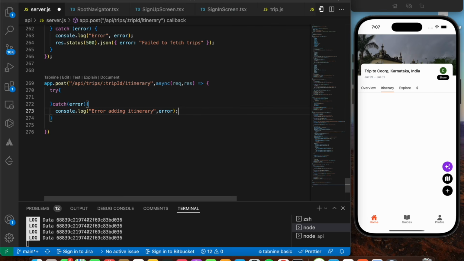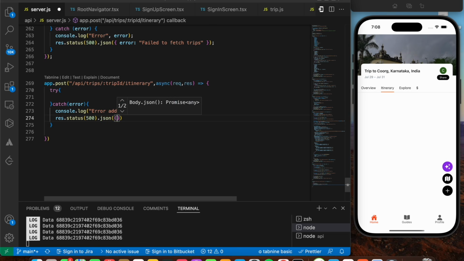Let's also send the response: response.status of 500.json with error being failed to add activity to itinerary.